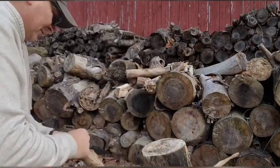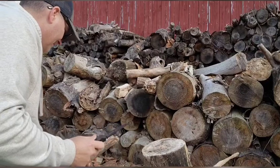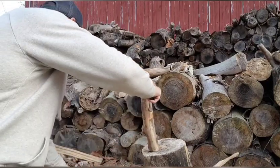All right, so oh, the wood's all frozen. This is a pretty knotty piece. It might be a little too wide, though. Yeah, maybe not. Maybe not. Let's see.